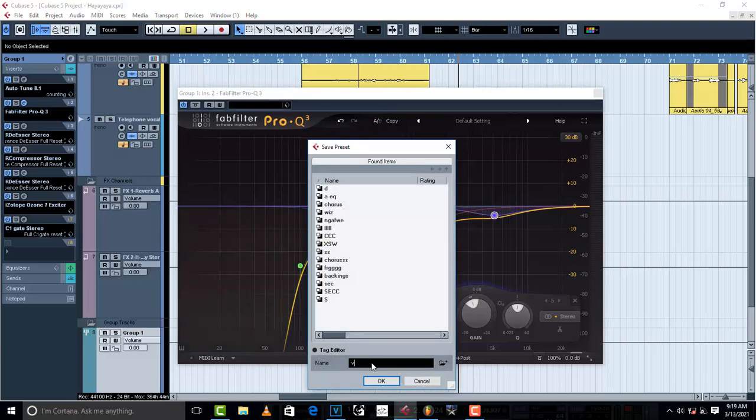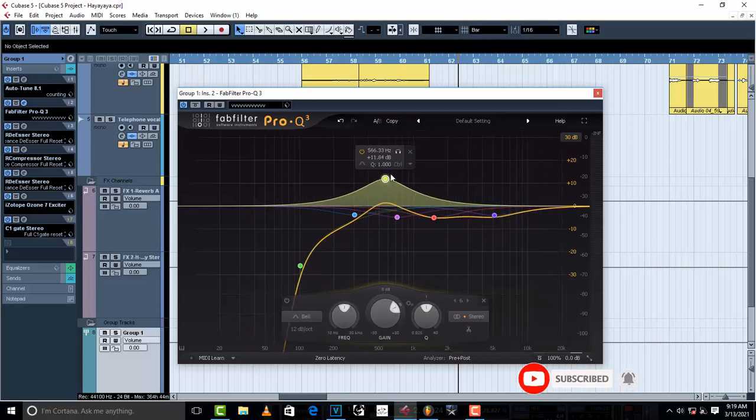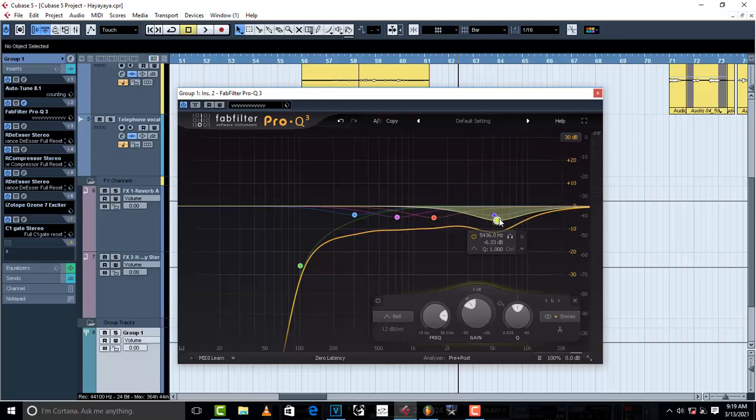Let me just save this to VVV. So actually what you do is you search for unwanted frequencies like this. You search for unwanted frequencies until you find frequencies you don't like. Then once you find that frequency you don't like, just drop it down a little bit, always to around -3.5. Don't give it a deep cut, because your vocal is gonna sound very thin. So you still want the body to be around your vocal. So what you do is just give it a little bit of a dip, maybe 3.5 or 2.5, 2.6. Yeah, this is why I recommend that you give it just a little EQ.